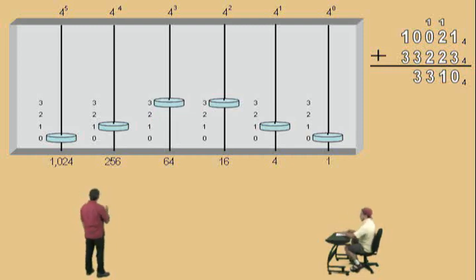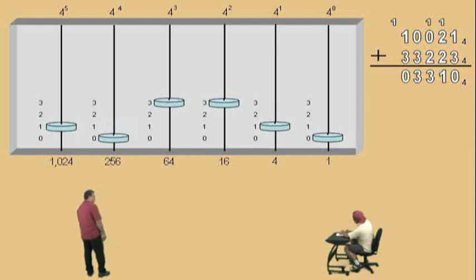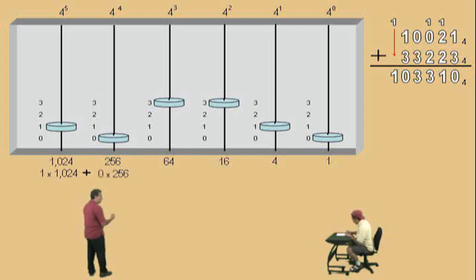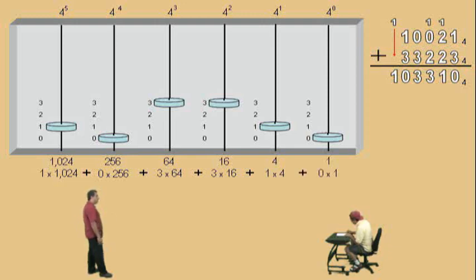Alright, Charlie. Now, we're in our four to the fourth power place value, right? We were given one, and we have to add how many more? Three. That's right. So, we'll first add two, and we add one more — causes a carryover. And that gives us a zero for our four to the fourth place value. And notice, we carried one over to the four to the fifth power. So, we have to record that. And there's our result: one, zero, three, three, one, zero. So, notice we have one of these four to the fifth powers, zero of these four to the fourth powers, three of these four to the third powers, three of those four to the second powers, one of those four to the first powers, and zero of those four to the zero powers. There we go.